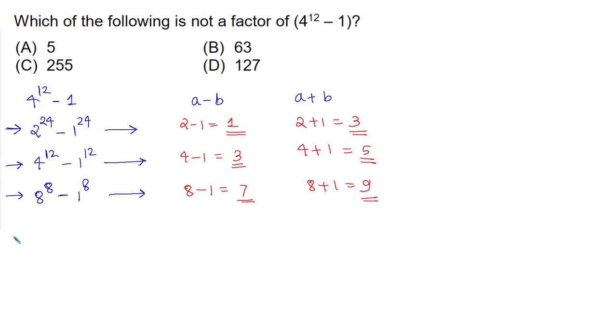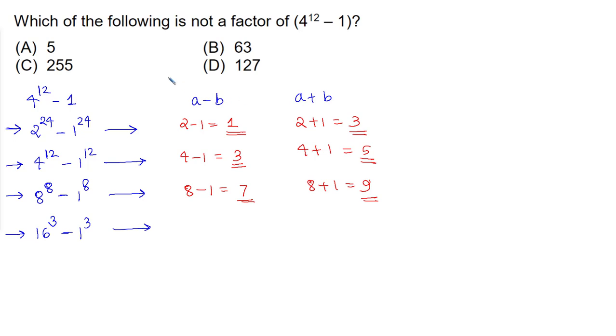Now can we write the same term as 16? Okay, 16 to the power what? 16 to the power 3 minus 1 to the power 3. Okay everyone, now let's have a look at it. So over here power is odd. Okay, power is not even. Over here power is odd.